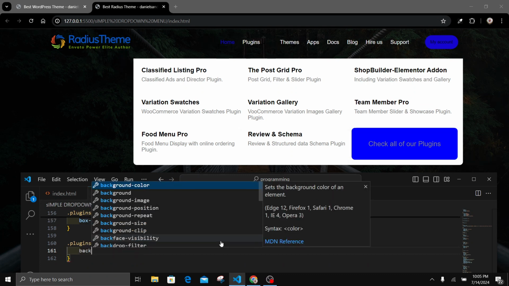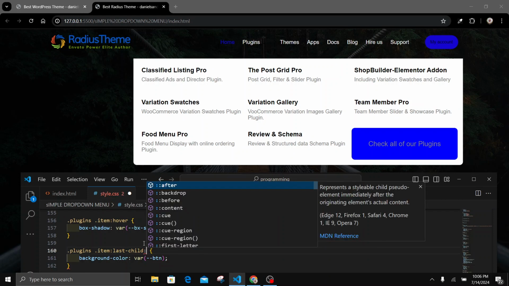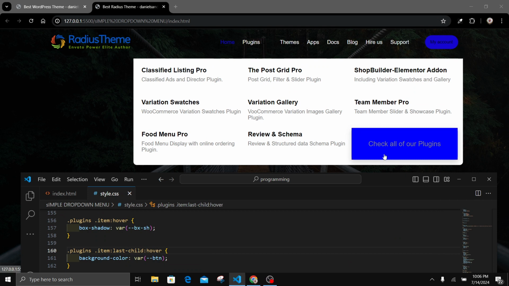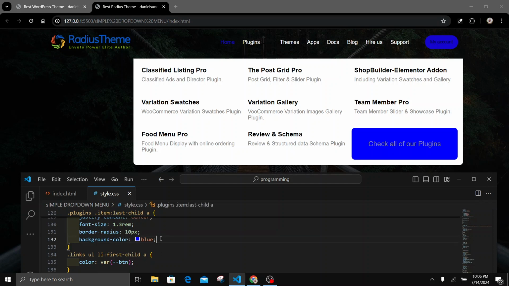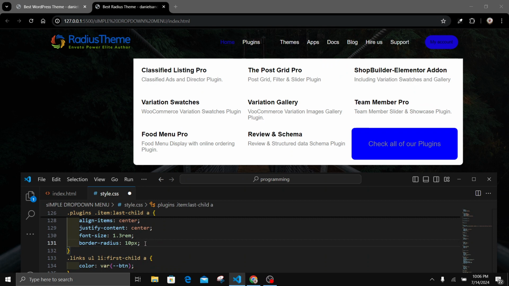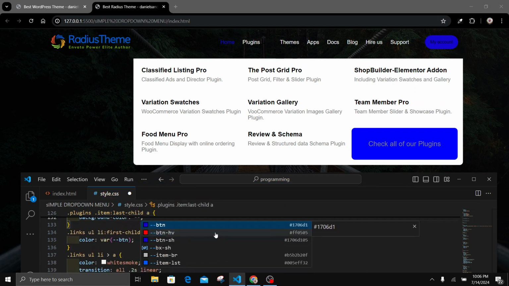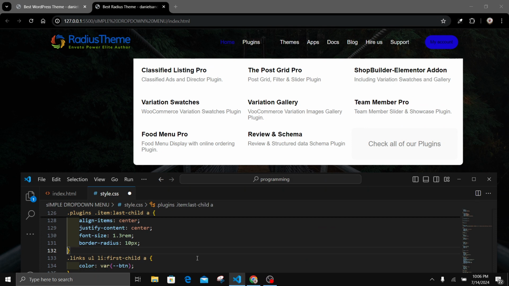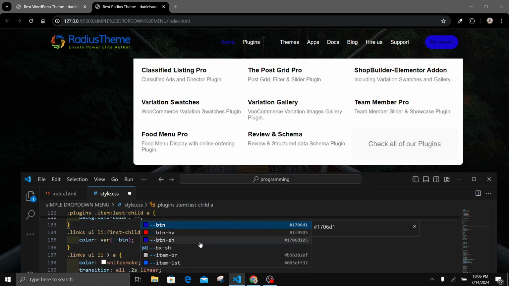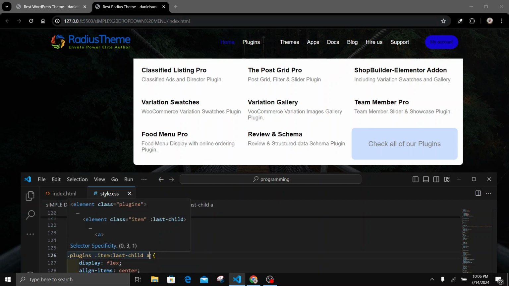The last child background color should be, color would be this guy. The whole of this guy.